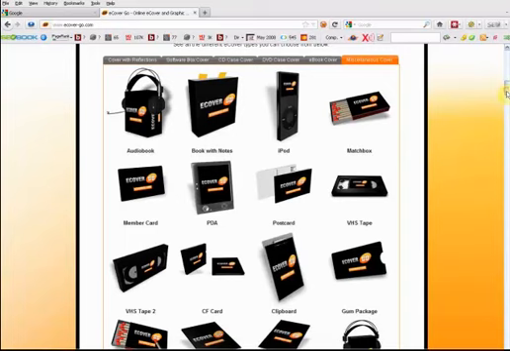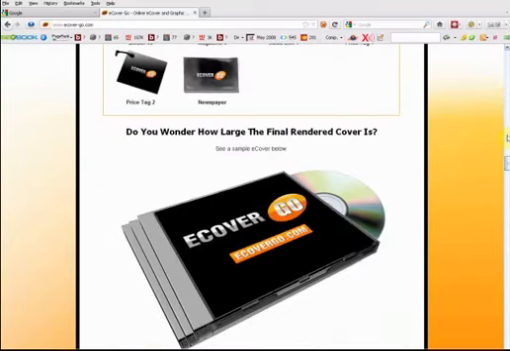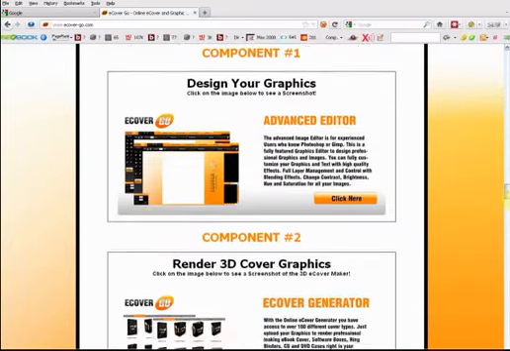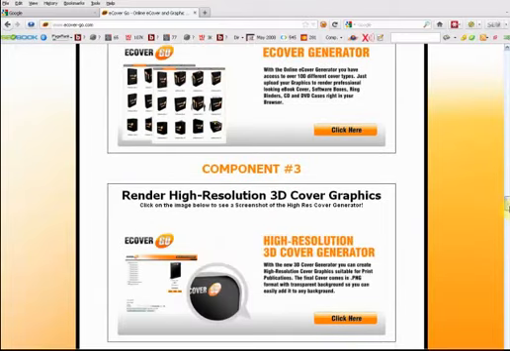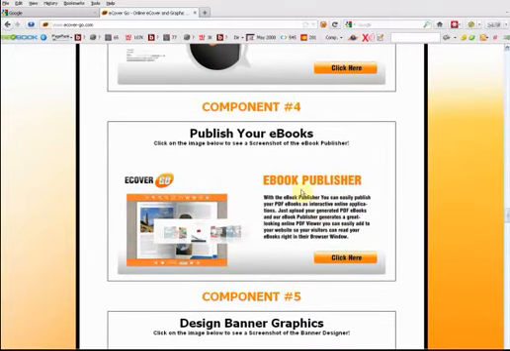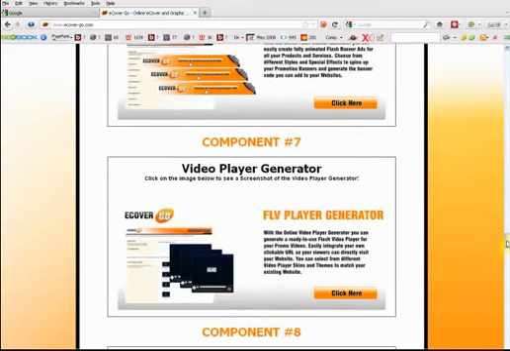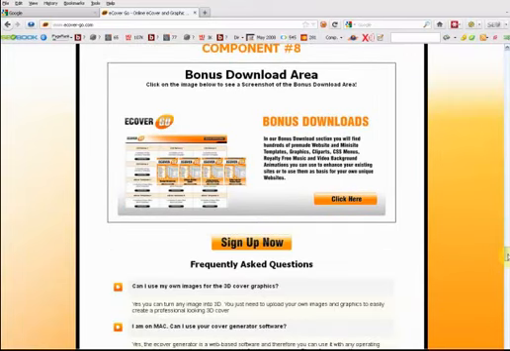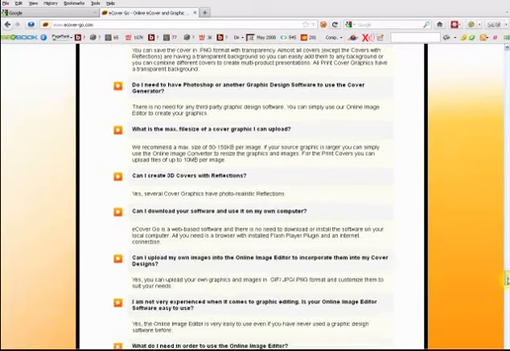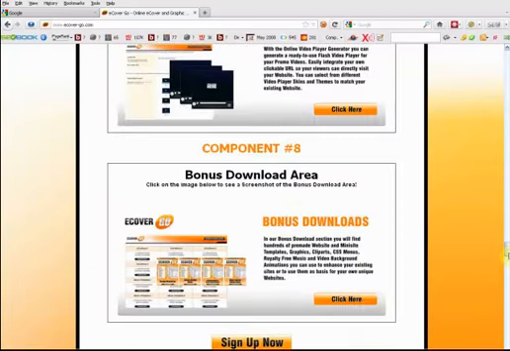The website also offers other services as well as creating e-covers. You can put together ebooks using the services, create banners, flash banners. They have lots of graphics that you can download as well.